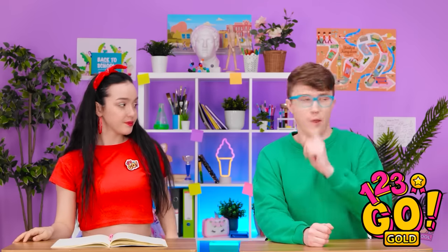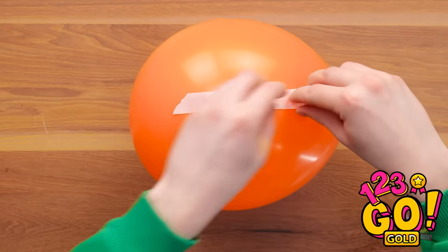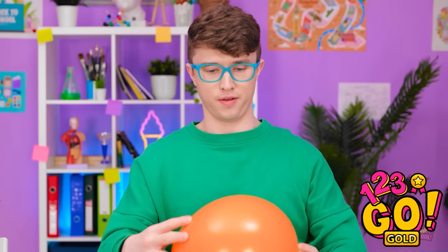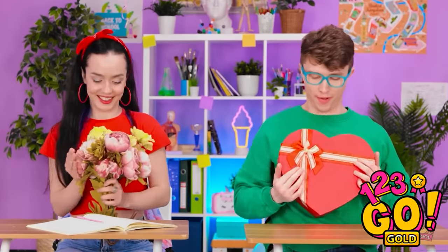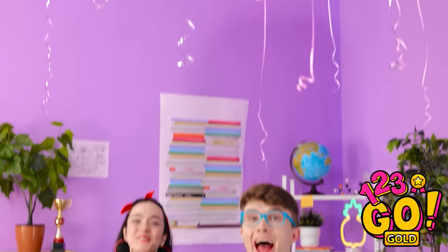Wait a minute — we could use double-sided tape! I'll tear off a strip. And I have a balloon — I'll put it right here, then remove the backing. Let's try it. I have a good feeling about this. It's staying up! Let's tie a ribbon to it! That looks better. Now for the rest! Just one more thing! Now we're ready! Surprise! That's so sweet! I can't believe you did this! I'm getting emotional! Thanks!